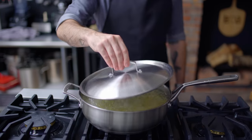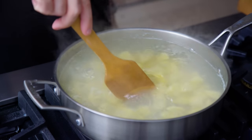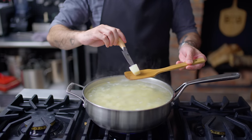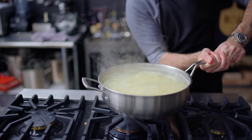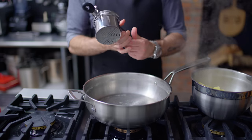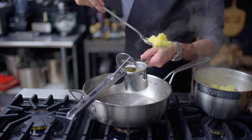Starting the potatoes in cold water helps them heat up and cook more evenly throughout, preventing lumps down the line. Once at a simmer, cook the potatoes for 15 to 20 minutes, until a paring knife inserted into a potato chunk and twisted effortlessly cracks the cube in half. Then we just drain these guys, and in most cases our mashing tool of choice is not a masher at all, but rather a potato ricer, which is sort of just like a gargantuan garlic crusher.